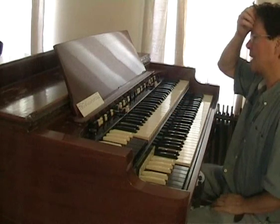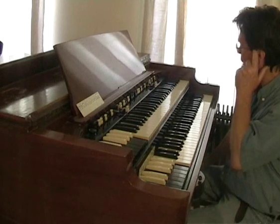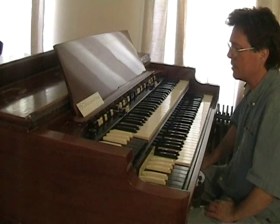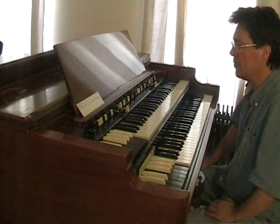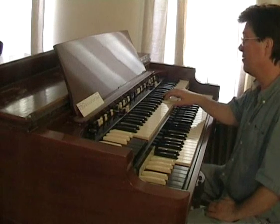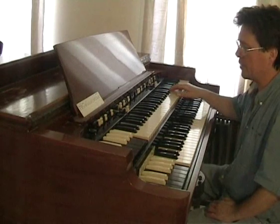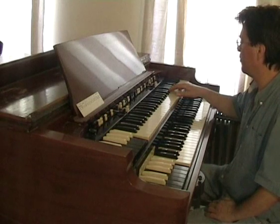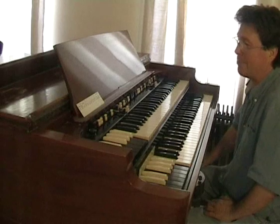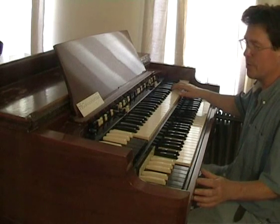What I think I might do later is put a new cap on just one note on the generator, just to hear the difference and see what it does to the sound, before considering whether to recap the whole generator — it's not something I want to do unless it's going to make a really substantial difference. One thing it might do is push up the output. The Leslie's on about half power at the moment and this is flat out on the expression pedal, but it's nothing like as loud as my A100 or C3. So I want to try a new cap on one note on the generator to see whether that jumps up in volume.